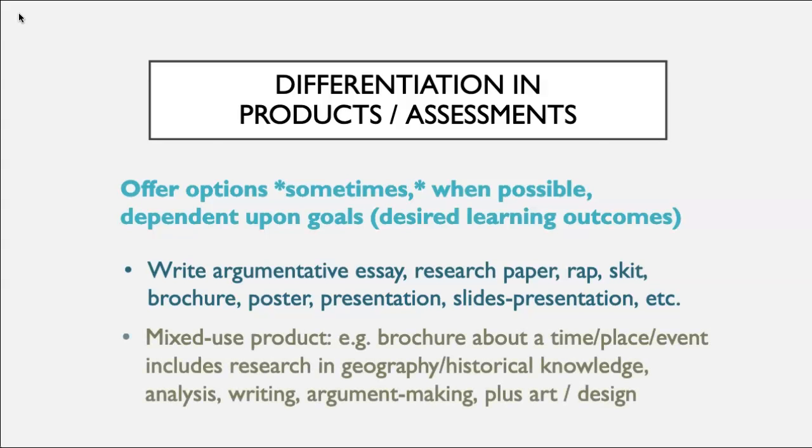I like mixed use products, for example, a brochure about some sort of phenomena. And this would include research in geography and historical knowledge, analysis and writing skills, and argument making, plus art and design. So really this covers so many ways, so many learning types. Really powerful, really great.